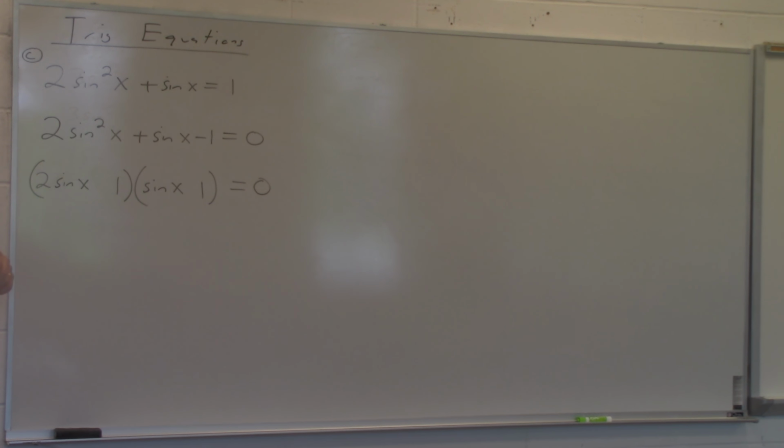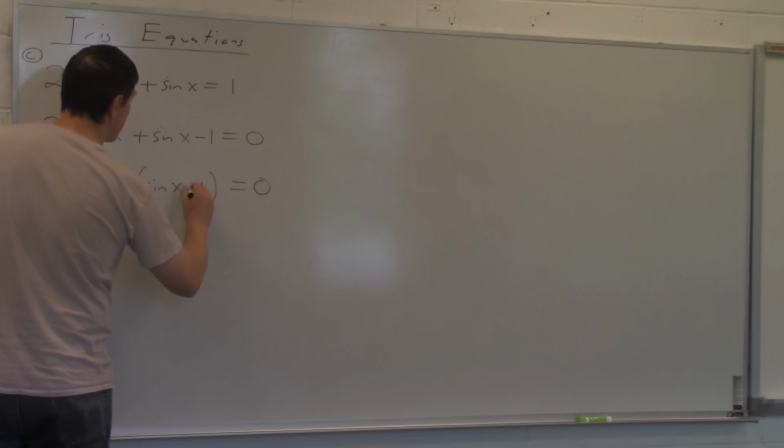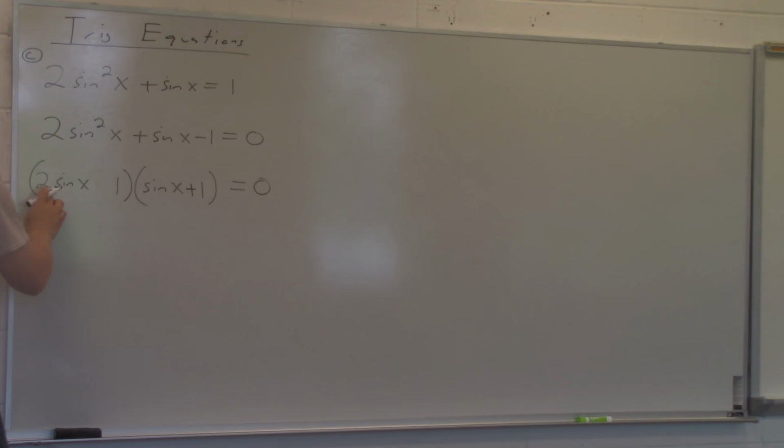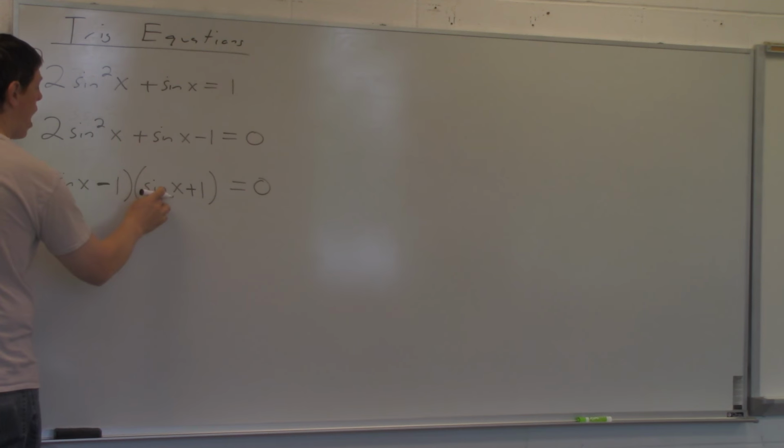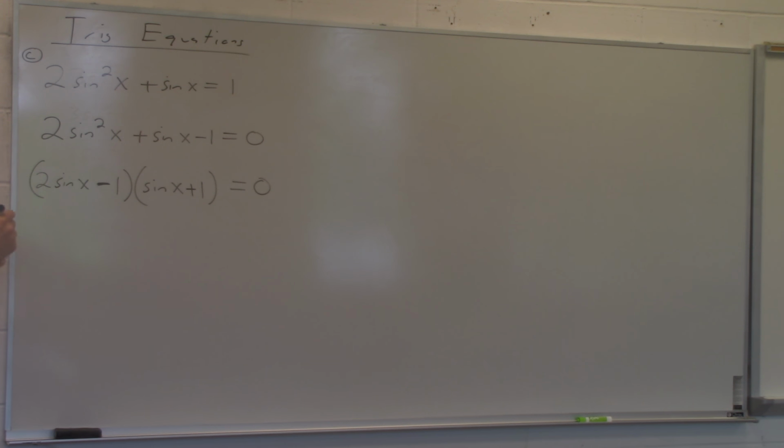So since this is negative, we're going to get 1 negative and 1 positive. So here's the way I think about it. I'm going to put the positive side opposite the 2, because 2 times positive 1 is going to give me a positive 2. And I'm going to put the negative opposite the regular old sine, because that's going to give me a 1 sine. And positive 2 minus 1 sine is going to give me a positive 1 sine. So this is the correct factorization. If you don't trust me, FOIL it back out and you'll see that it is.